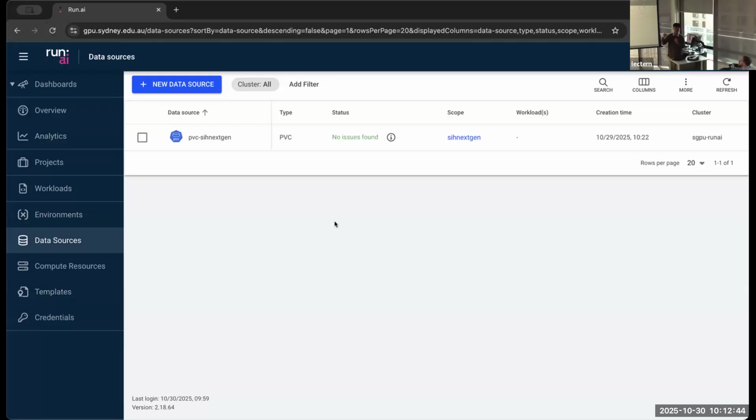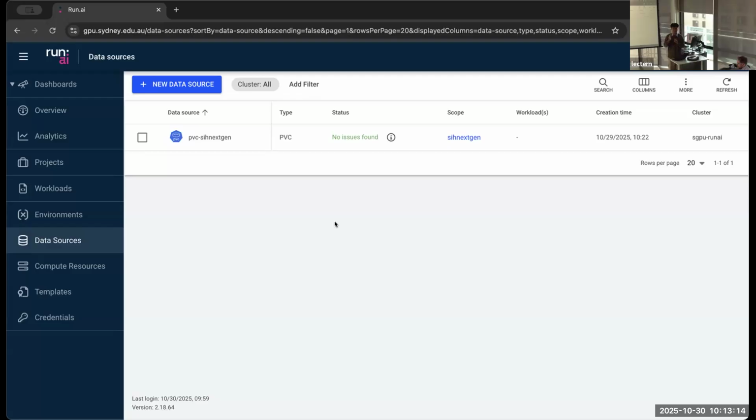So whenever you start a workload, it's actually running in a containerized environment, and the data in that environment is actually not persistent, which means that if you stop your workload and then restart again, the data will be wiped out. That's why we have configured this data source to store any more permanent information that you want to either copy off the cluster to RDS or to any other clusters you have access to.